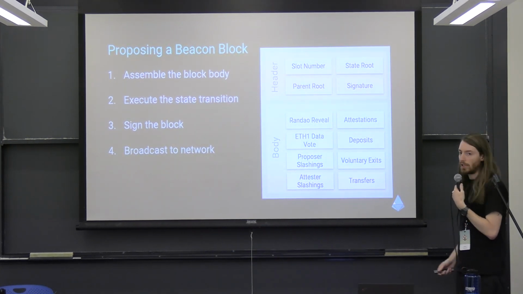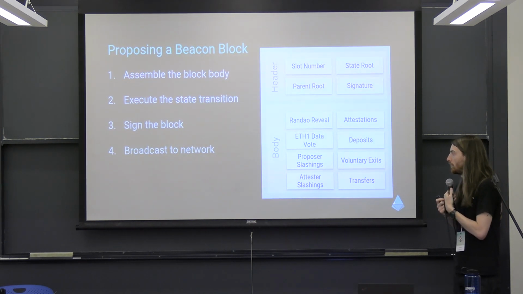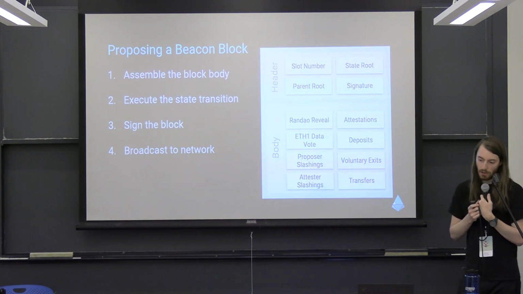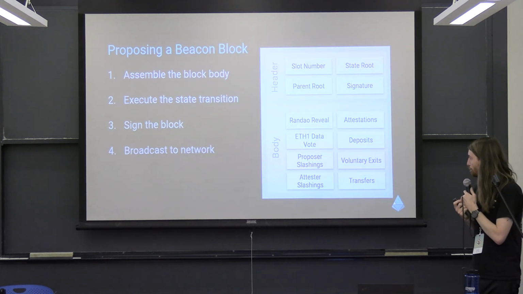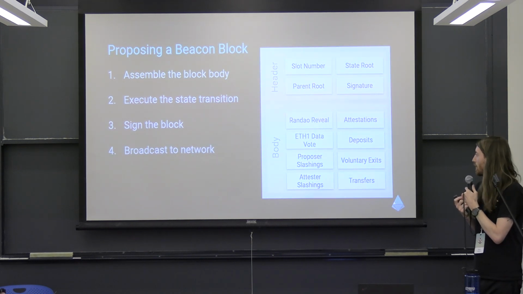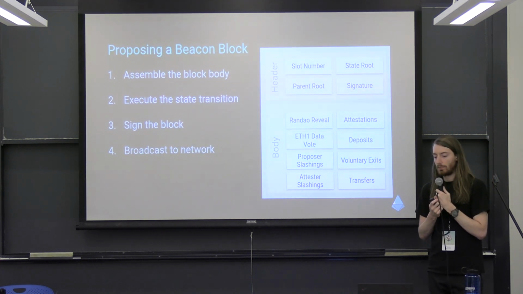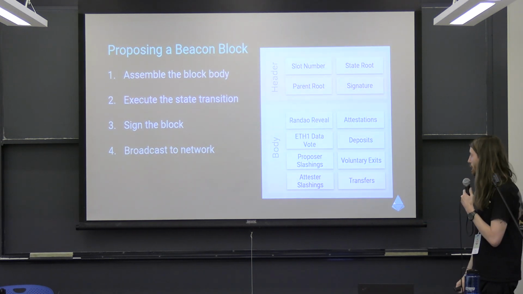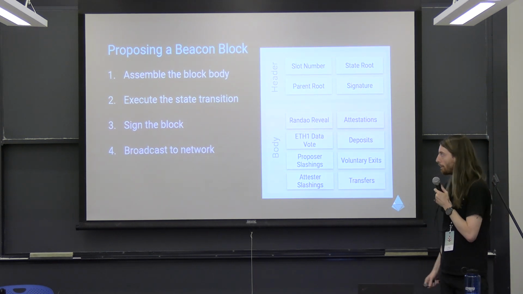So we have voluntary exits, people who want to withdraw, they don't want to validate anymore. We have slashings, so people who we can prove did something wrong. So maybe they're proposing 2 blocks on conflicting chains, or attesting to 2 blocks on conflicting chains. That's not a good idea, so we're going to penalize them for that. Then we also have transfers, which are not enabled in phase 0 yet, but they exist. When we're ready, we're going to turn on transfers, and that's to send balances between validators. We also have our ETH1 data vote, so what we think the head of the ETH1 chain is, where we're listening for that data too.